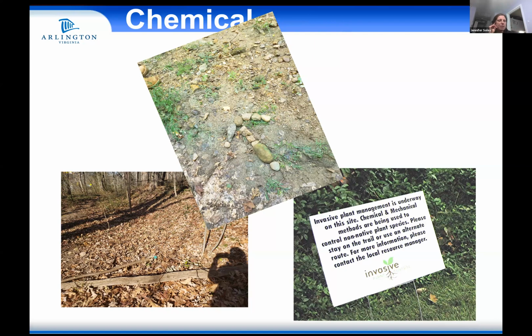They do suck on the sap, on the juice of a lot of species, not just ailanthus trees, not just Tree of Heaven. They'll go to maples. They'll go to grapes. They'll go to all kinds of things. But they do definitely prefer Tree of Heaven, and they'll reproduce on other species, but they reproduce more successfully with Tree of Heaven. At a certain time in their life, they tend to flock to the Tree of Heaven, and the plants will be just crawling with these. You can almost not see the bark for all the spotted lanternfly on the plant.